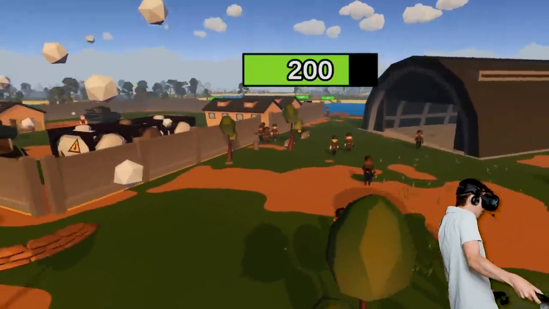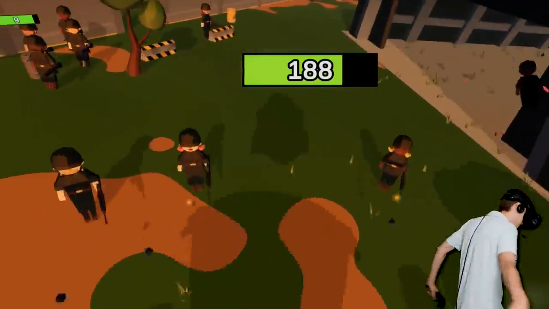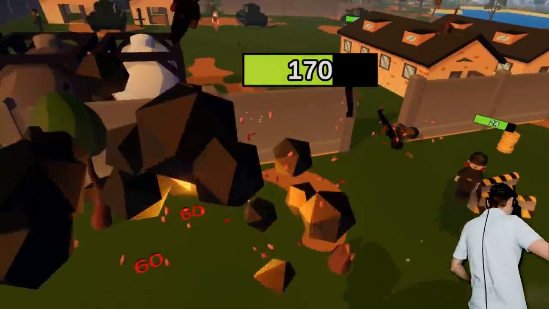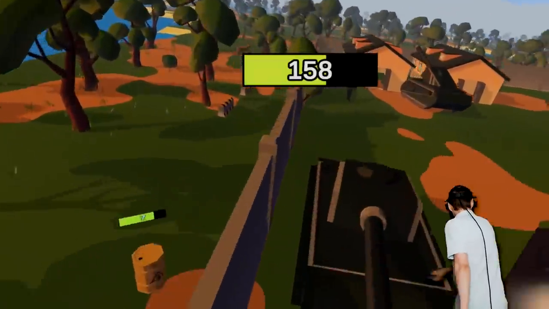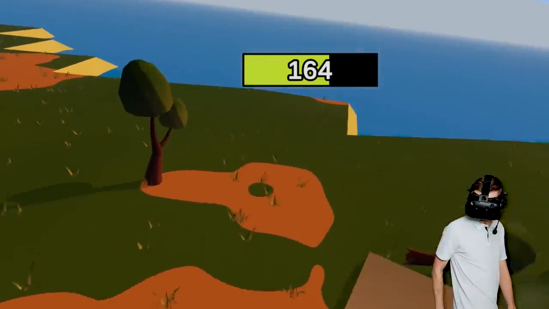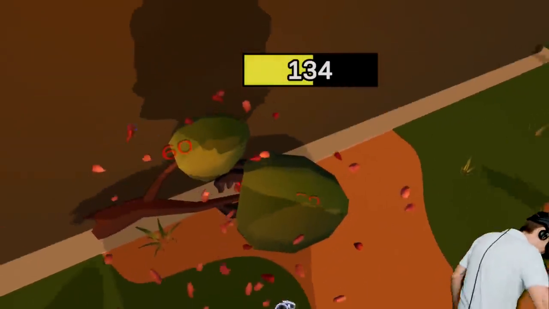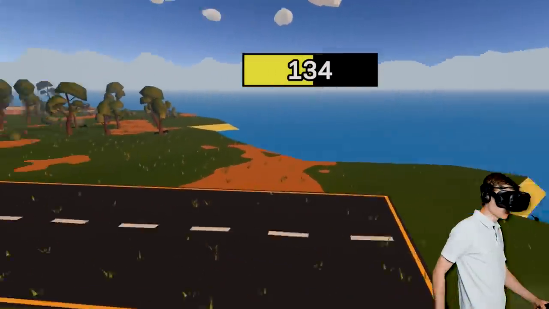But let's see. I need a weapon. So let's go ahead and grab this tree. Ow, what? He has rocket launchers now. Oh, that's not okay. That's not okay. All right, we are gonna destroy his entire army. Oh, he has a tank. Oh, boy. He's actually got a tank this time. That's a little bit of a problem, but it's okay. We can make this work.